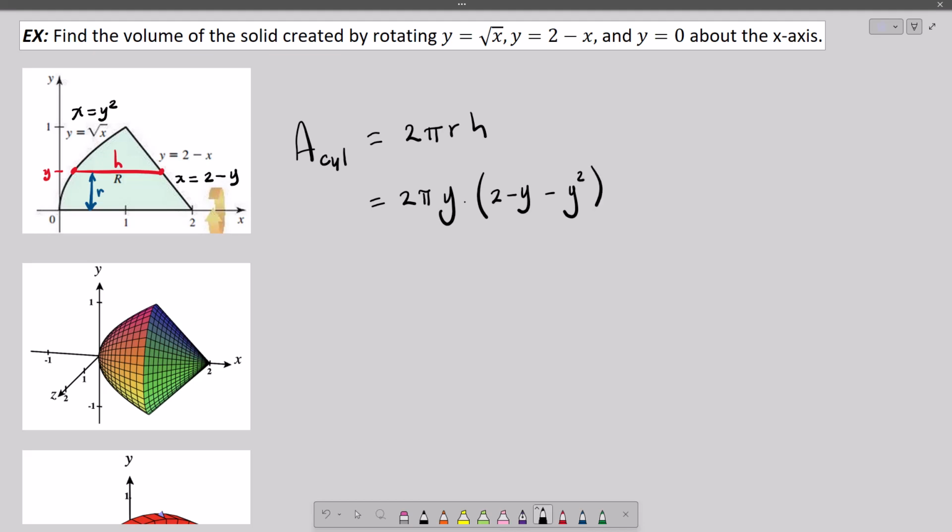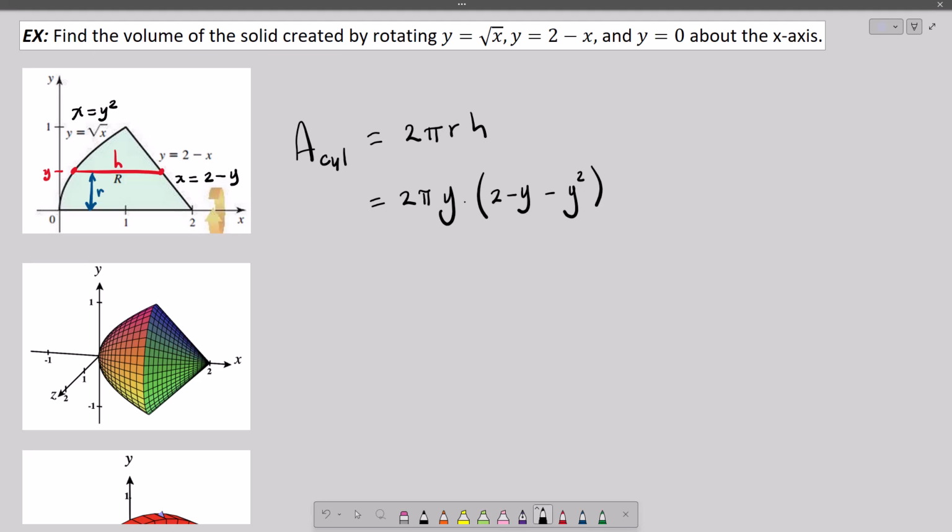And just double checking, we can only have one letter in here in terms of x's or y's. Everything's matching. It's really easy to make the mistake, oh, I want to do right minus left and just do 2 minus x minus root x. But then your letters are going to be commingled. So you just have to always have that check. If you're horizontal, you're going to have a dy. If you have a dy, these all have to be y's.